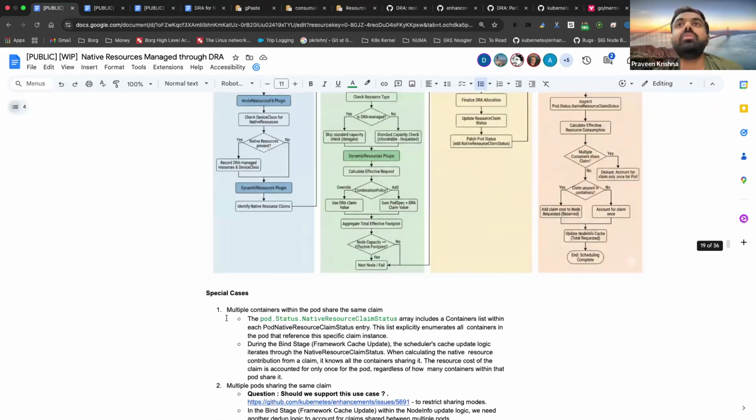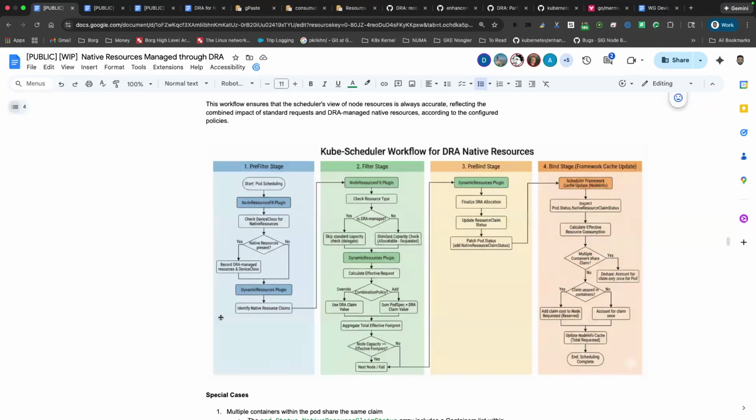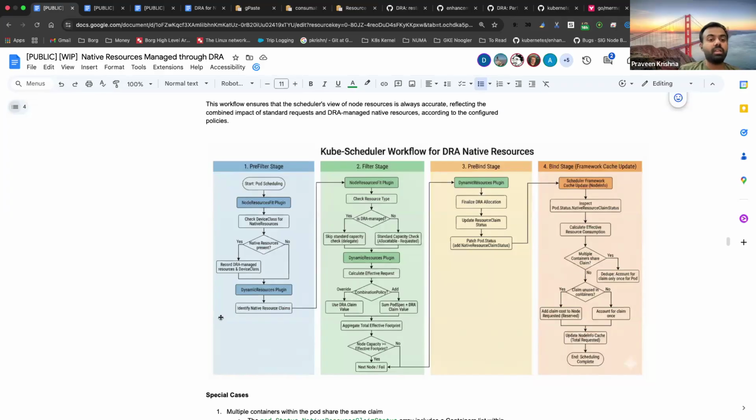Yeah, Dominic. So does it mean that once we have configured the native resource backed by DRA, we will not effectively use the native resource directly anymore, right? No, we can still have pods which don't use resource claims. That is the reason we'll need to update the node info cache based on both resource claim and standard requests.